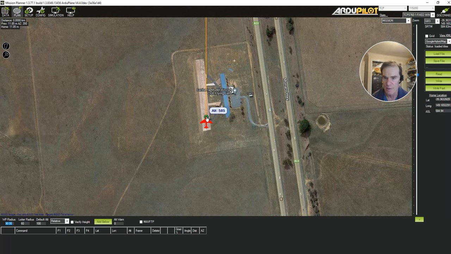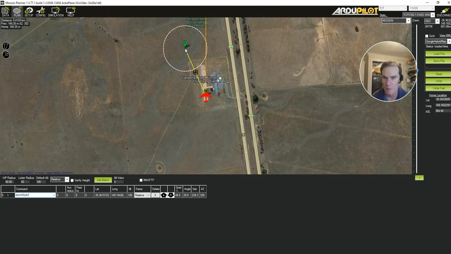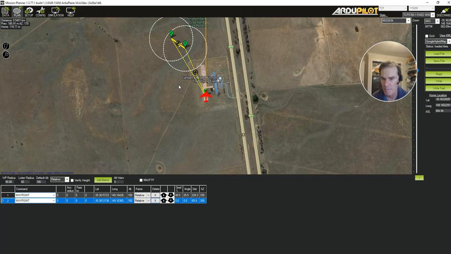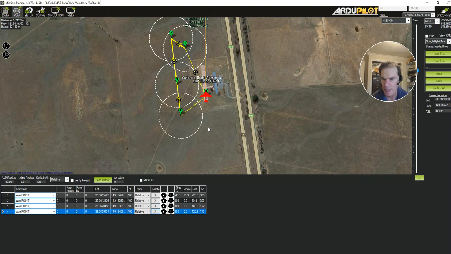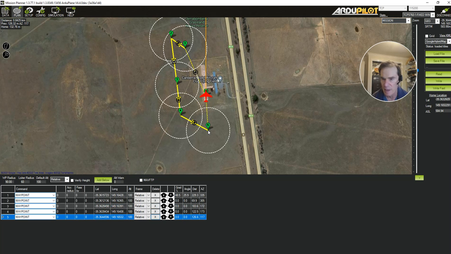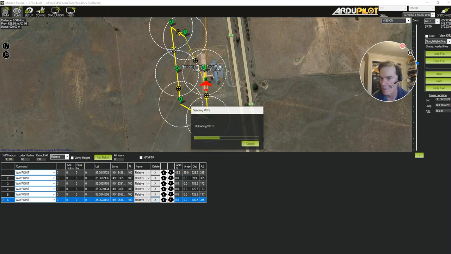So here we are sitting on the runway, and we're going to start adding a few waypoints in here. So I'm just going to click around the basic form of the waypoints we want. So we want to do a takeoff, and then maybe come over to here, and then we want something that's about parallel to the pilot's box. This is where the pilots normally stand at this flying field, and then coming down here, and then I might come up here and then come back and land there like that. And so that's our basic sequence. I'm just going to write that one.